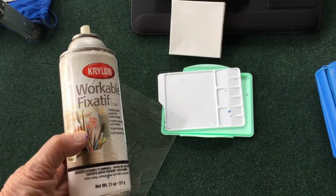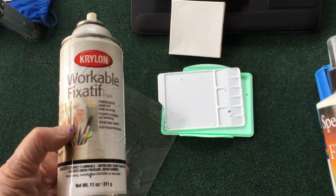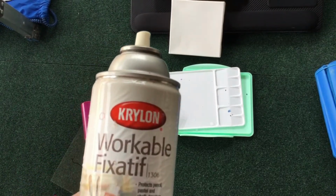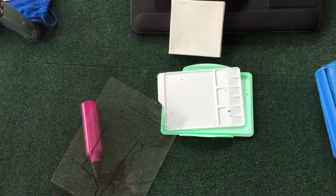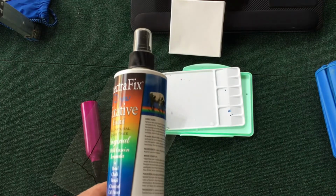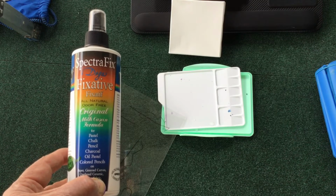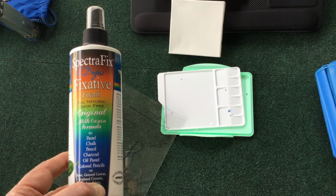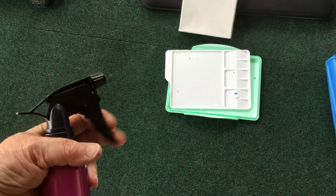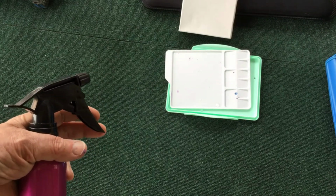here's 2 cans of fixative that you can buy in an art store that are a little bit more expensive than Krylon that you can buy in Home Depot. Just a spray can of Krylon will make your painting bulletproof. So you don't have to buy this kind of fixative. It's a little bit more expensive. I also pack a water sprayer too, just to keep everything moving and everything fluid on your painting.